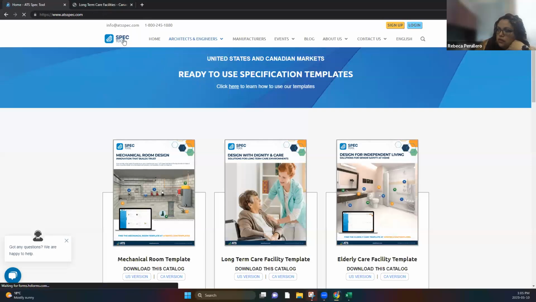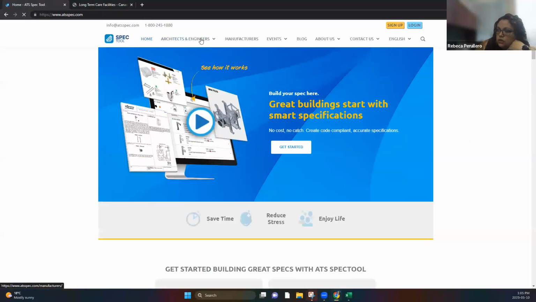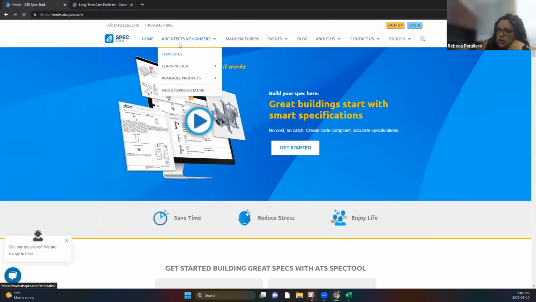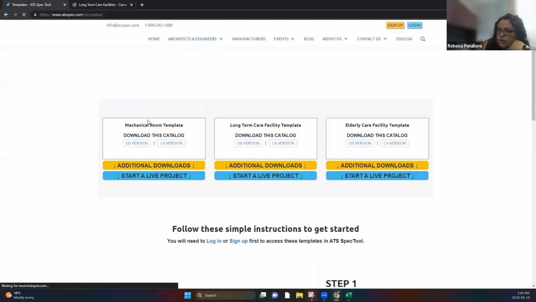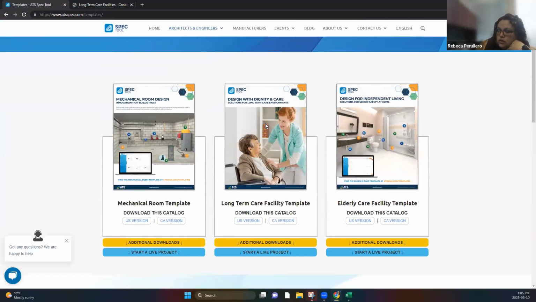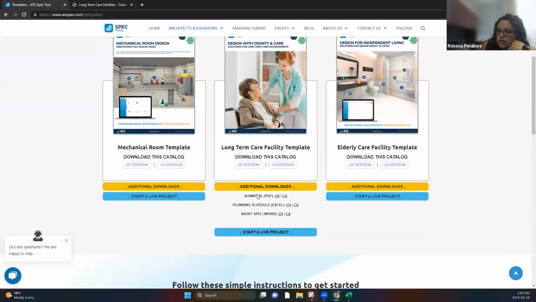If you're on the ATS spec tool and you click under architects and engineers, you'll have templates. From there, under downloads, you can choose to download, like I said, the fixture schedule, a written specification, or review the submittals. Simply click on Canada if you're based in Canada, US if you're based in the US.